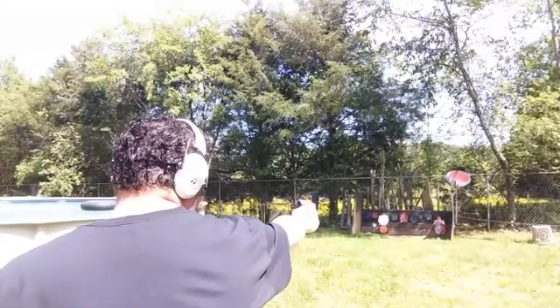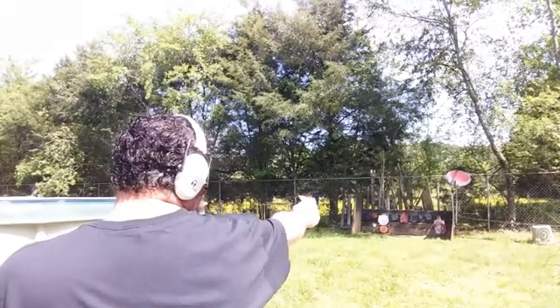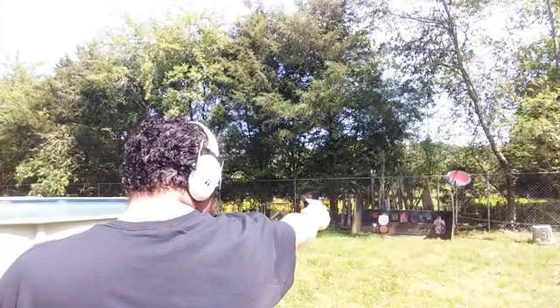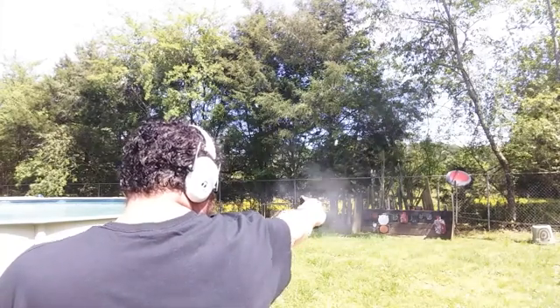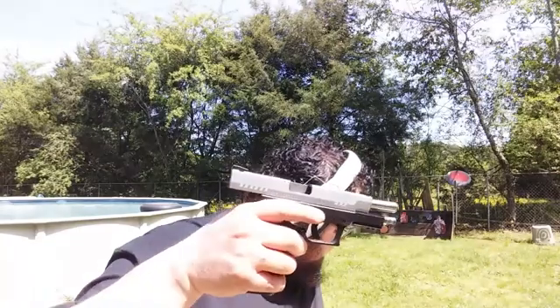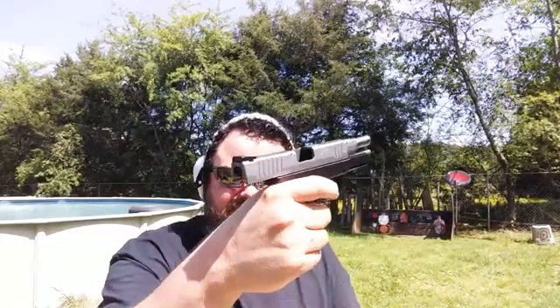No malfunctions out of this ammo so far, guys. They've been shooting pretty fast. I short-stroked it a couple times — my reset got me. I think I had one miss out of the whole thing. But she ran just fine shooting that fast one-handed. My Springfield XDM-40 with the Storm Lake conversion barrel — she's now clear, she ran just fine. Let's let you see that Storm Lake emblem on there. It looks good. And then of course my XDM-40 with the Springfield labeling on that stainless steel slide.